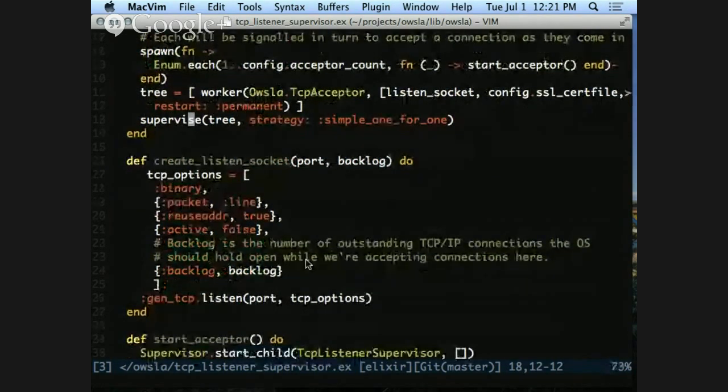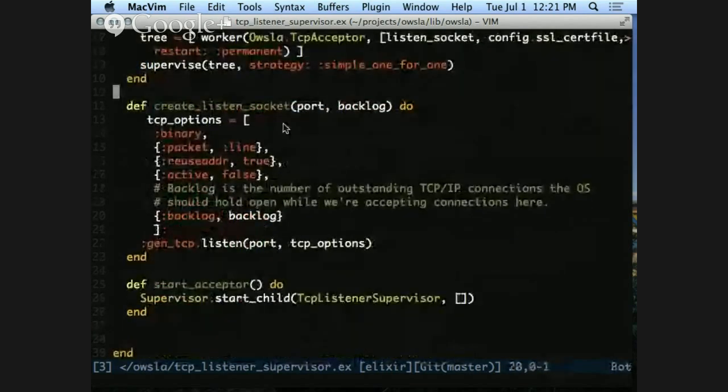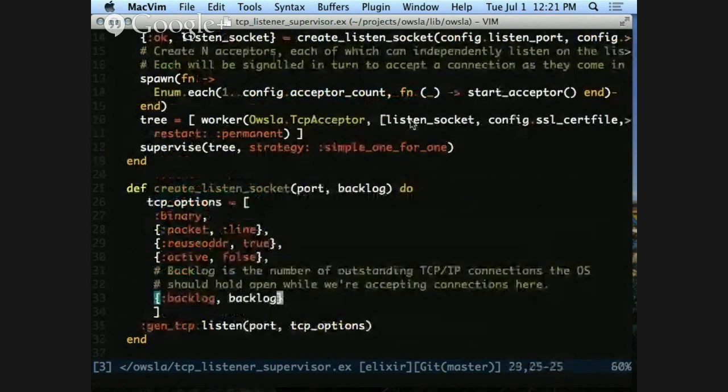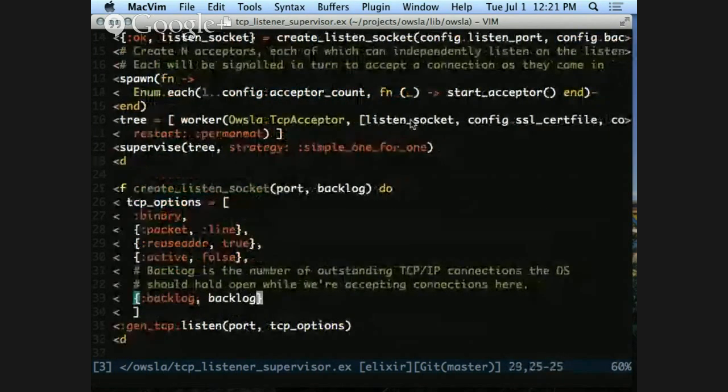And this guy creates the initial listen socket, which is just pretty typical TCP/IP stuff. And this start acceptor is the thing that gets called X number of times, where for us X is 1,000. You notice I don't have to pass any other parameters to this start child call because all of my acceptors look exactly the same and they have the same set of parameters.